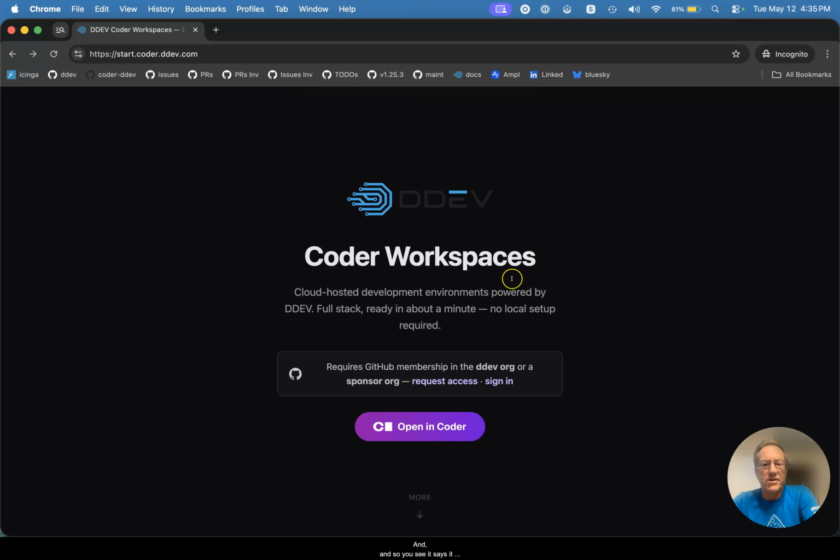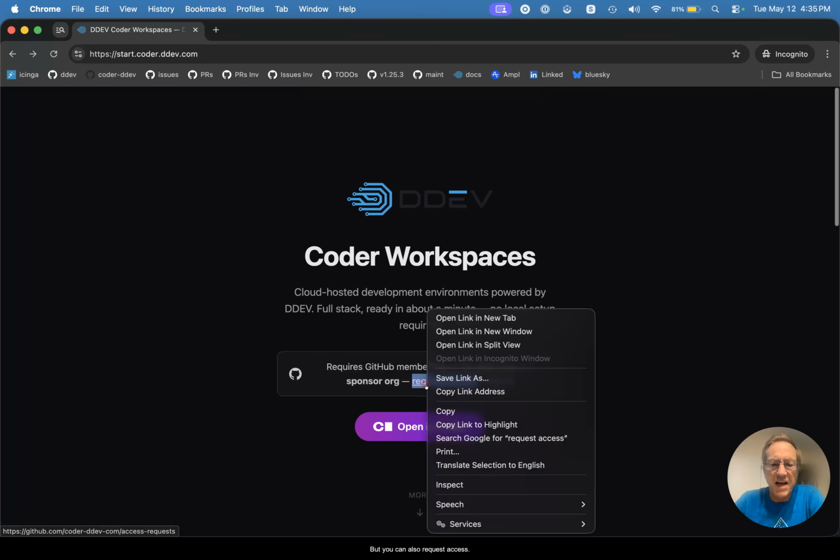It says it requires GitHub membership in the DDEV org or a sponsor org. By default, people need to be in a sponsor org, an organization on GitHub that is contributing $100 plus a month to the DDEV project. But you can also request access.